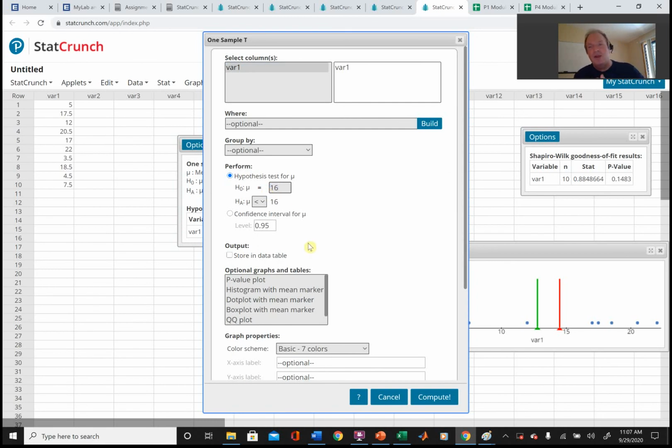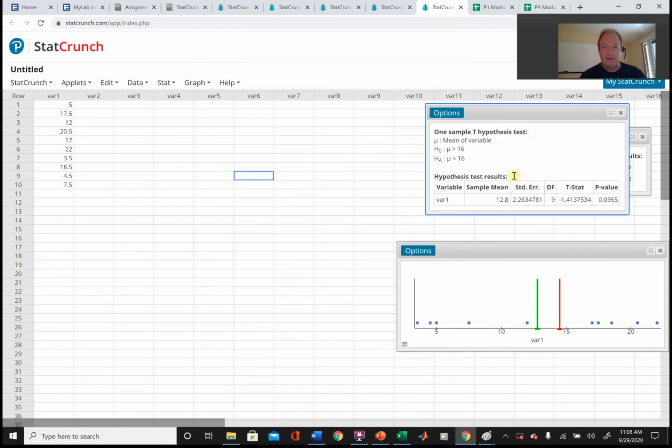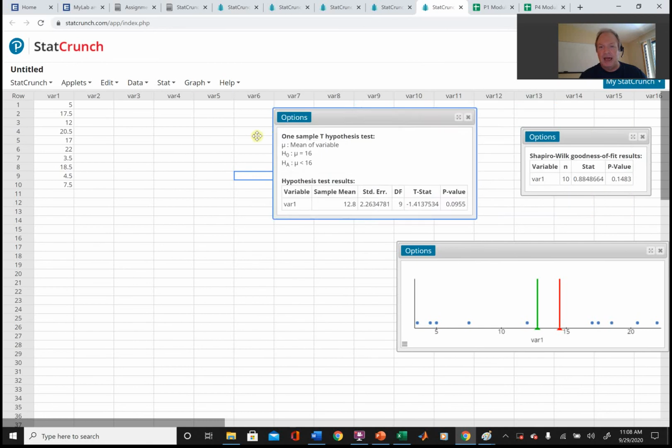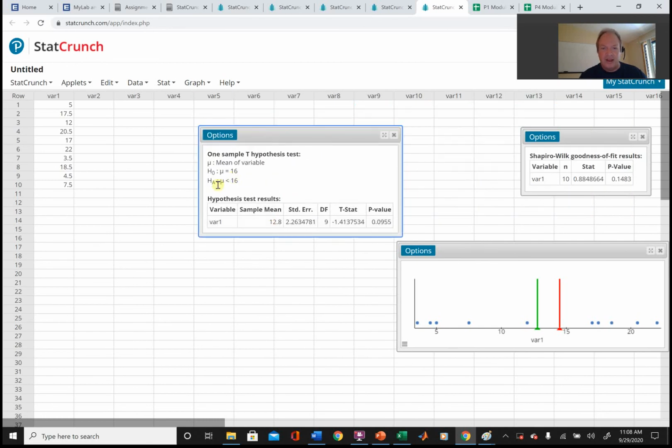So when you get really large p-values, check and make sure that you put everything in, okay? You still have to put in the value. In the last example, it happened to be the default, which is 0. Okay, there we go. All right, now we're doing a little better. So notice that I'm testing to see if it's less than 16, the population mean. My sample mean is less than 16. I get a reasonable p-value. So I've done good. We still have to make a decision though.